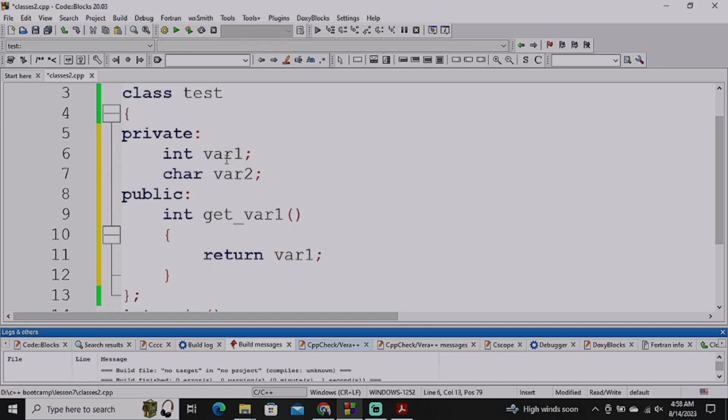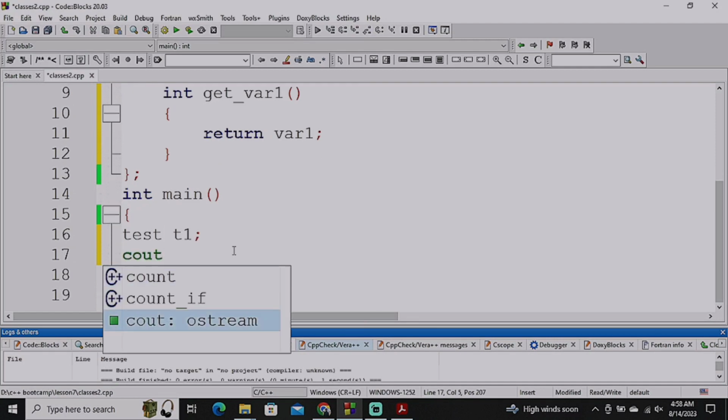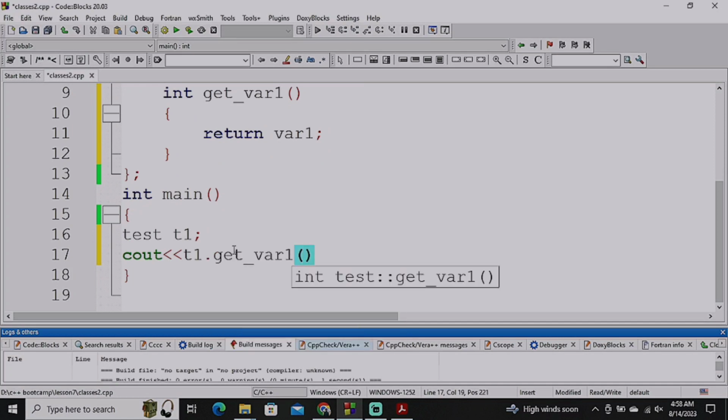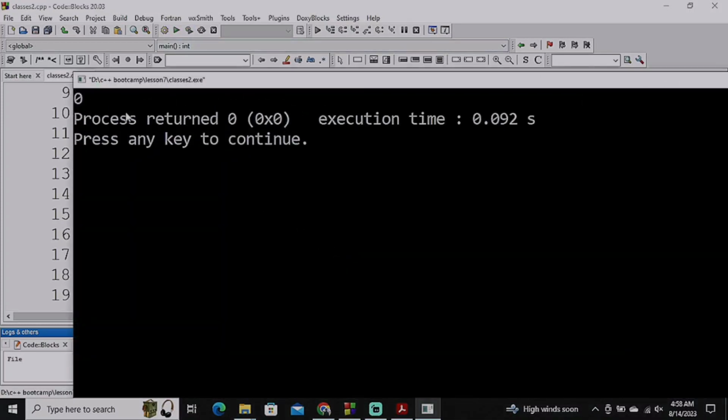For example, say the initial value of variable 1 is 0 and the character is 'a'. These are the initial values. Now in the main function, if I create an object of this test class like t1, and write cout t1.getVariable1, the value of variable 1 will be printed.